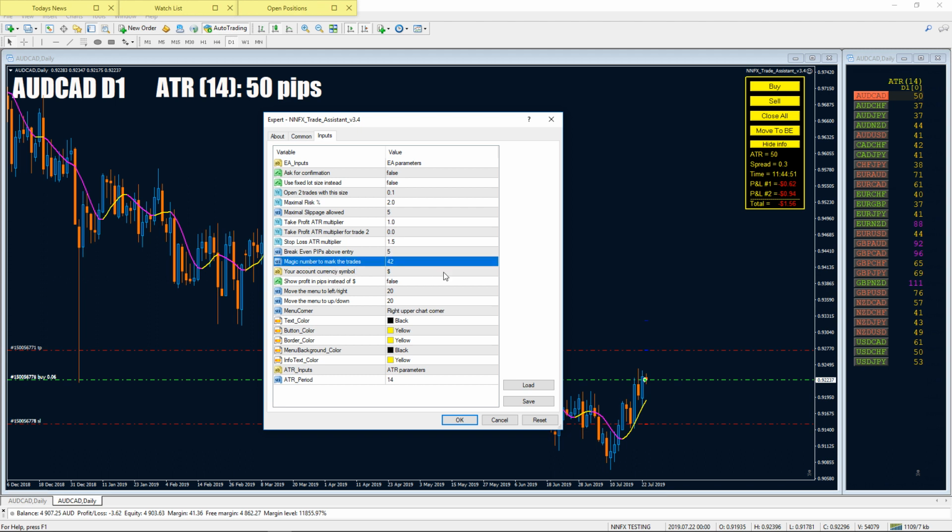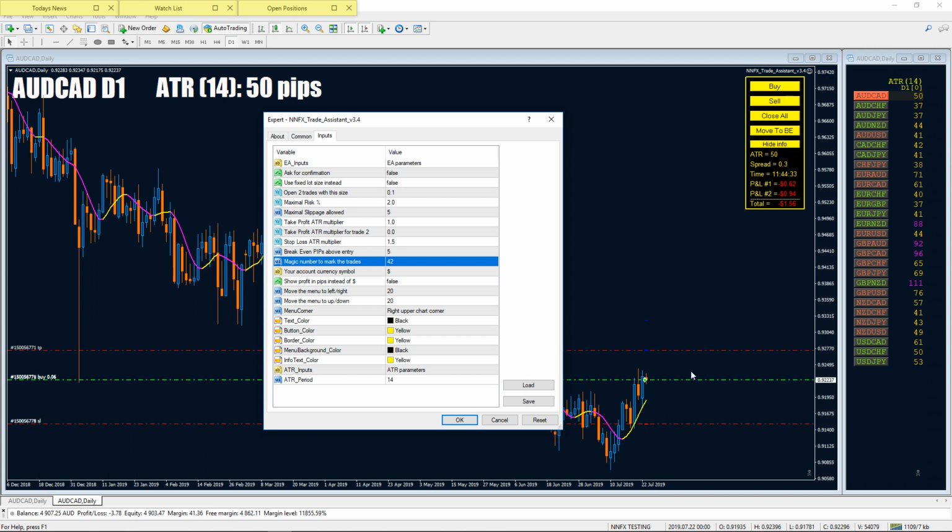Magic numbers, if you don't know what they are, it just locks these trades to the Trade Assistant. So if we go to another chart and put a different magic number in, when I'm controlling those currencies on that chart, it won't affect these trades at all.